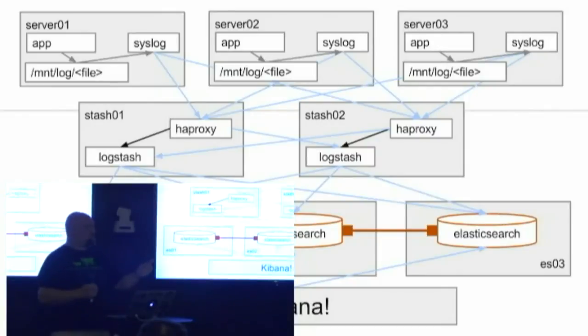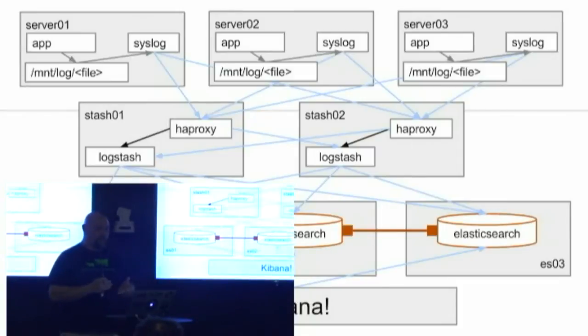Another feature of rsyslog, sorry, I should have mentioned it. Nice thing is it can back up. So if it senses that its downstream is not available, it can back up locally onto the disk and then pick up where it left off. The thing you have to make sure is you set that in your syslog config, so it's not there by default. So we have our HAProxy instances running Logstash.